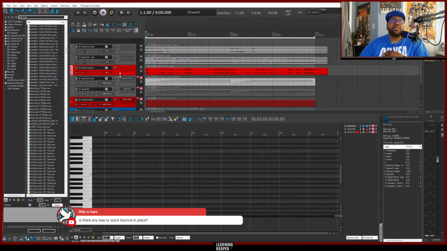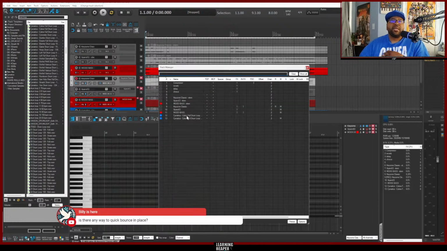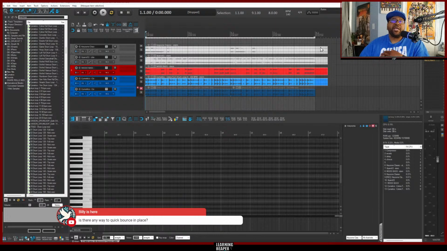move the bass up, and then I can right click on here and go to my track manager, right? And I can hide. You see, it tells me these are stems and these are the actual tracks with the MIDI. So I can hide all of them from this track section and from the mixer. So now I just have audio files really quickly inside of Reaper. It will do this extra dragging over, but you can just always pull that back or cut it off if you wanted to. I hope that made sense.